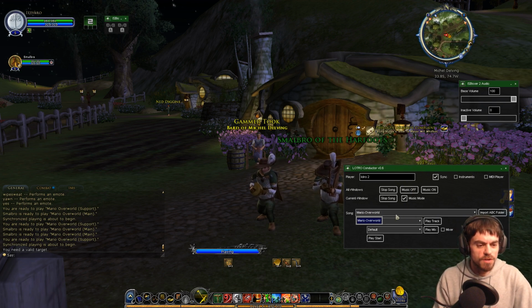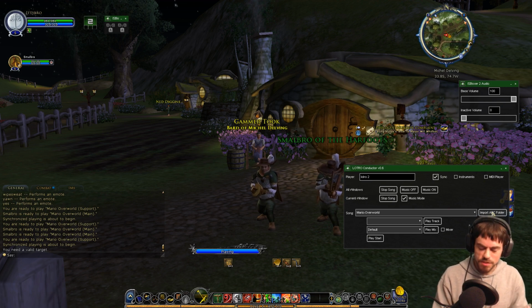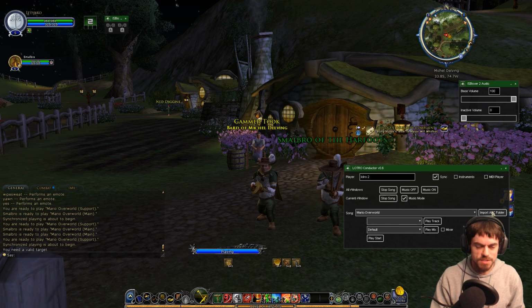So that's how that works. You can pick a song out of the ones you've got imported. It'll read your ABC folder. Right now, this is just the first version. I know that there are different ways that people set up their ABC files. They have all kinds of subfolders, and some people have thousands of ABC files.